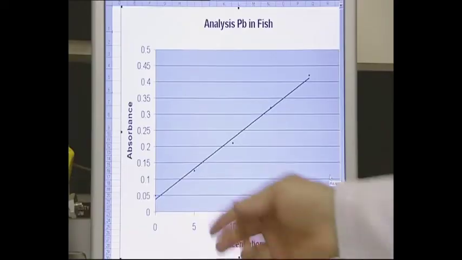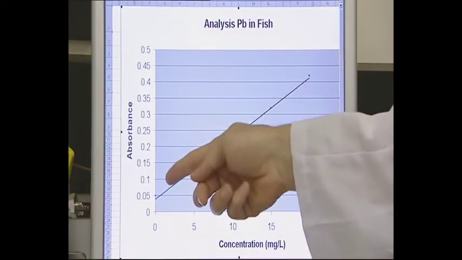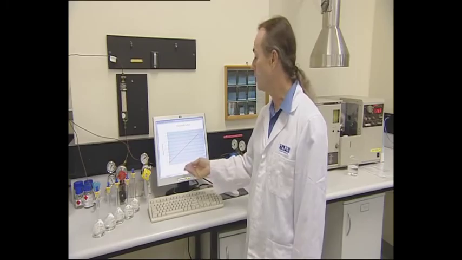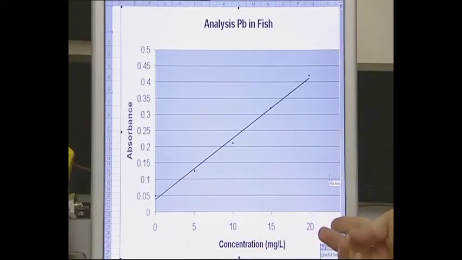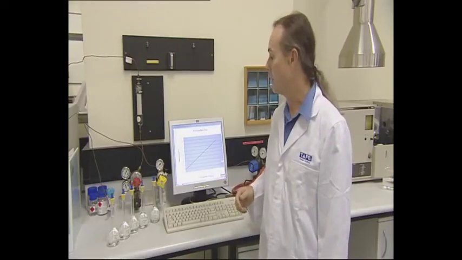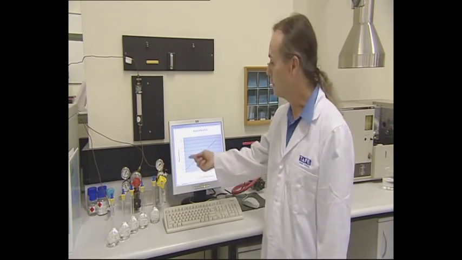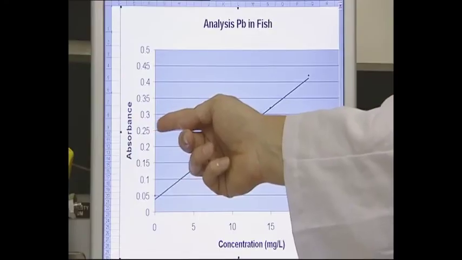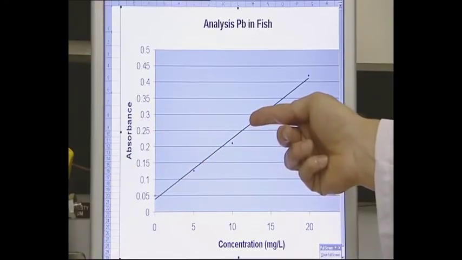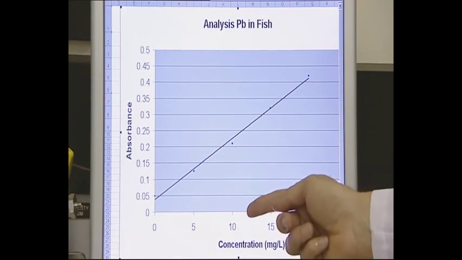Next, we plot the absorbance values of the calibration standards on the y-axis and their corresponding concentrations on the x-axis. We can then use the calibration graph to work out the concentration of our unknown in our sample. In this instance, we take the absorbance value of the sample, come across to the graph, and then move to the x-axis, where we read off the concentration. See if you can work out the concentration of the solution that Brian's working on.